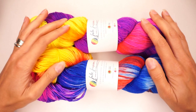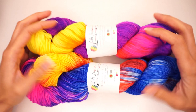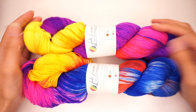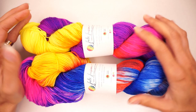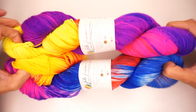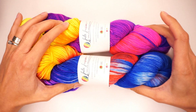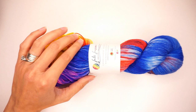However, I wonder if they would be nice paired together. Do you think that there are enough differences between these two hanks of yarn that you can combine them together in a project without it feeling as if something went wrong in one of the hanks? You know what I mean? Like, not that someone thinks that I bought two hanks of the same yarn and they were just different dye lots. Or do you think that there is enough difference between them that if you pair them together in a project, it will still look good? I wonder. And I'm looking forward to hearing what you guys have to say about that. So let me know in the comments what you think. Let's put this one away so it does not confuse us.